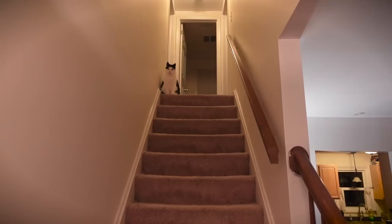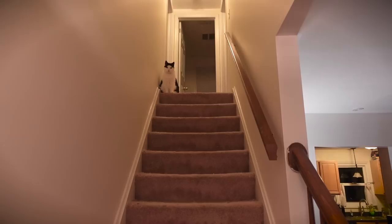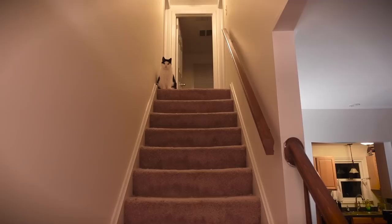Hours later. Howie. Come on, Mau-Mau. Maui. Don't embarrass me. Come on, Maui. What's he doing? Oh, there he is. Come on, Maui. Hi. Come on. You're just gonna sit up there like a weirdo? What you doing? I love this cat. He just stares at me. Hi. Come on, Maui. You're so funny. You're funny, Key.